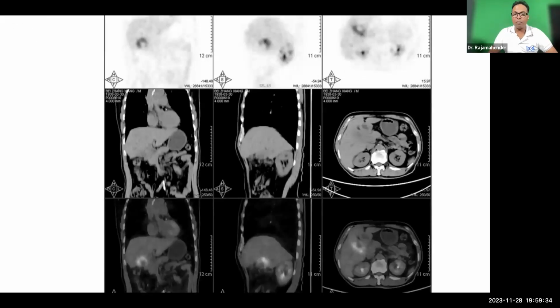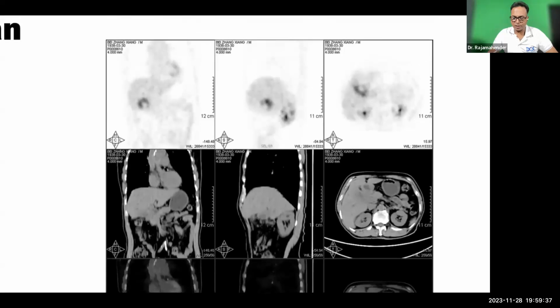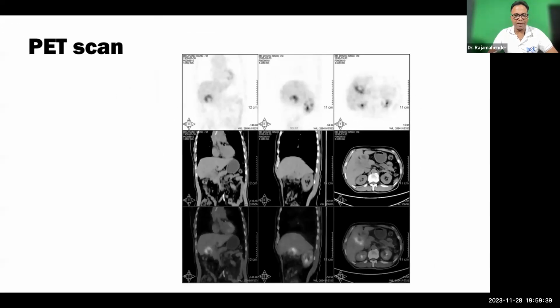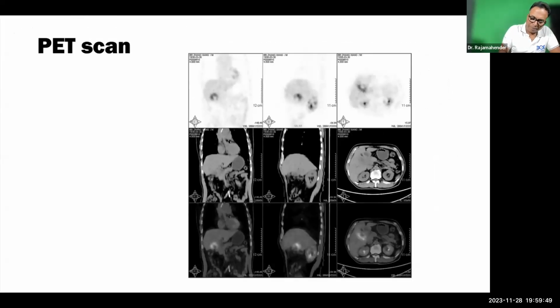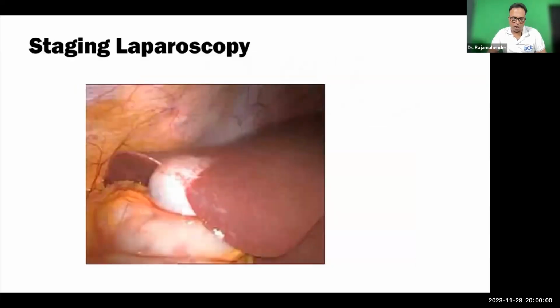So once you have confirmed it is a cancer, before going for surgery, it is mandatory, especially for cancer head of pancreas and gallbladder cancer patients, to do a PET CT scan. This is an image of whole body PET CT using the contrast FDG, fluorodeoxyglucose. Fluorodeoxyglucose is used to diagnose whether the cancer is operable or not. And even in gallbladder cancers, before going for surgery, we will look for any peritoneal mets with the help of staging laparoscopy.